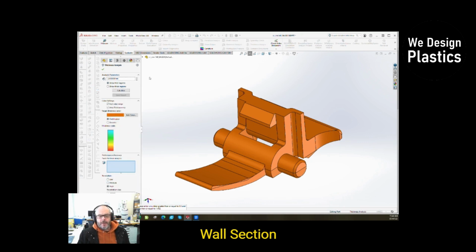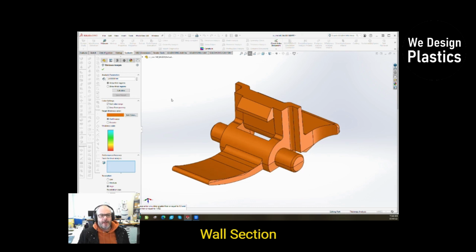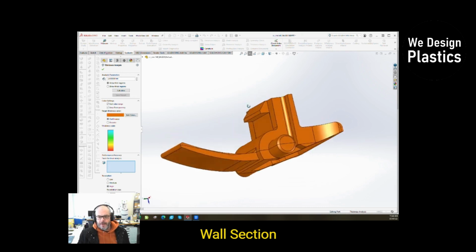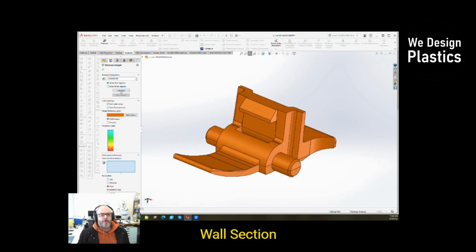First of all, we'll look at thin areas. The standard wall section of this part, although it's a variable part as far as wall section goes, is about 2 millimeters. So we'll do a quick calculation and it'll come back and show us using color gradients where the thin sections are in this part.